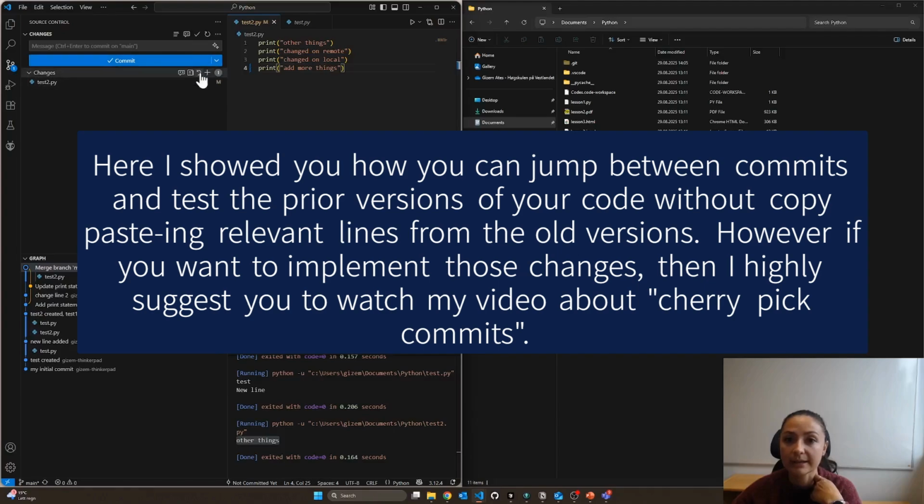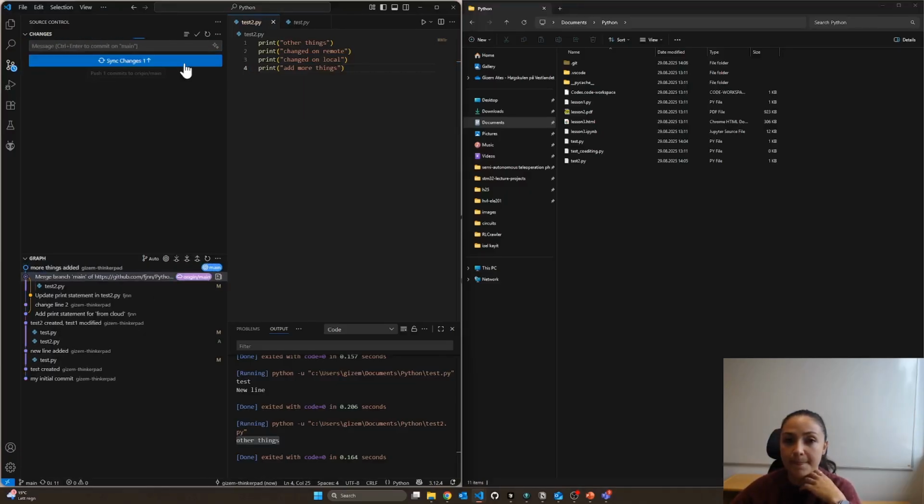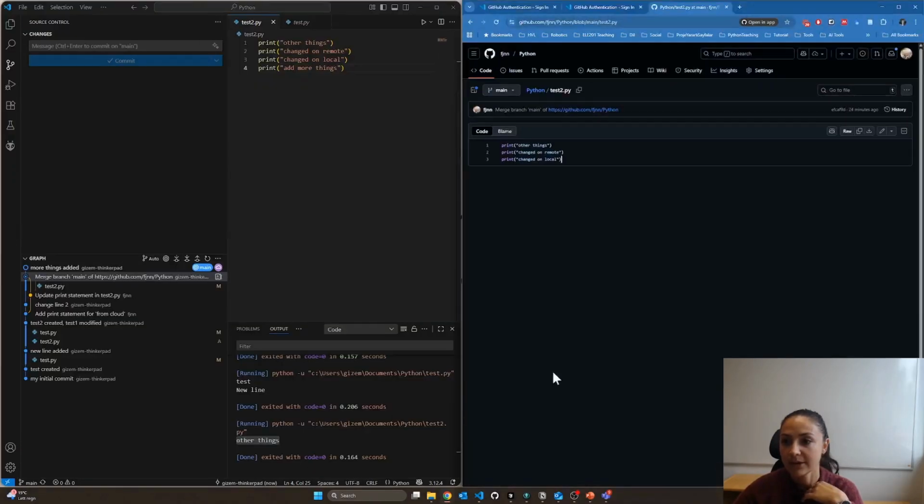I can add things, I can write my message, more things, edit, commit, and I can synchronize the changes, and those changes will be updated in here. So that part you already know, but this checkout and detach part was new. I hope it was useful.